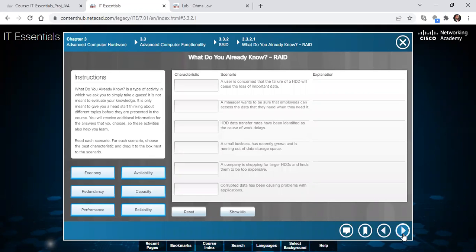So we need speed, but we'll get to some stage where we're going to skip some that you don't really need to go through. So when we come tomorrow, we're going to do this first. And the reason why we're doing this first is because we already have the idea of advanced computer functionality, okay? So we're just going to talk about how the RAID actually works. So we'll talk about this tomorrow. If you have any question, please do ask.